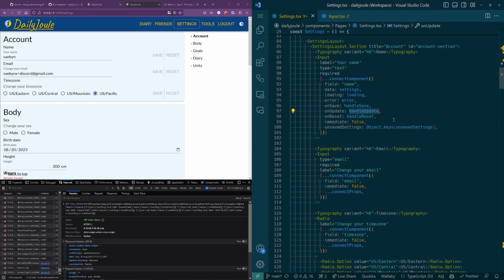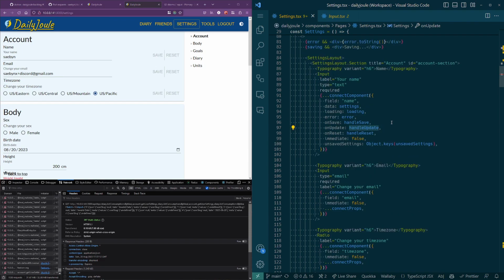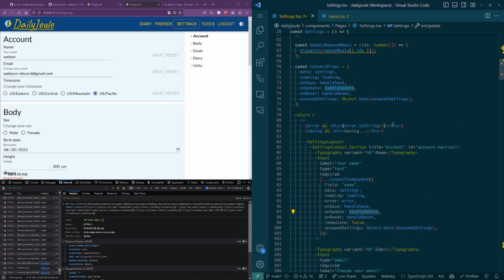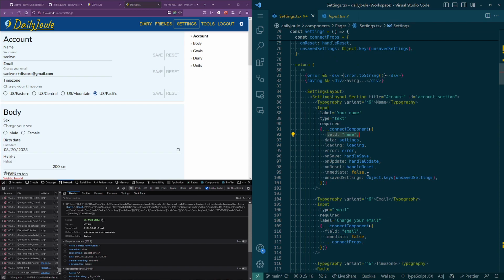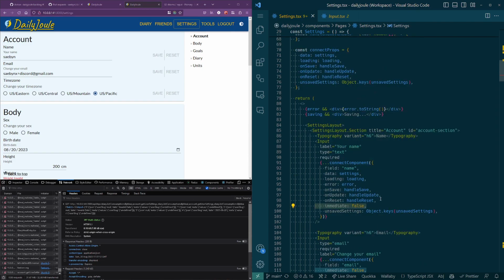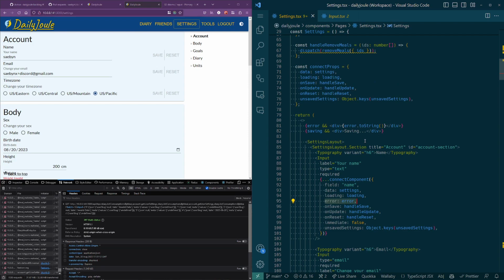Versus, wait, why is this like this? Field name, immediate false, but then handleReset and handleUpdate and handleSave and error. Interesting.